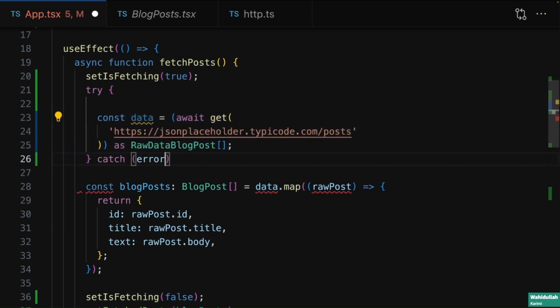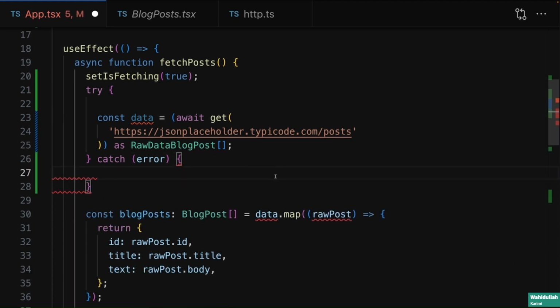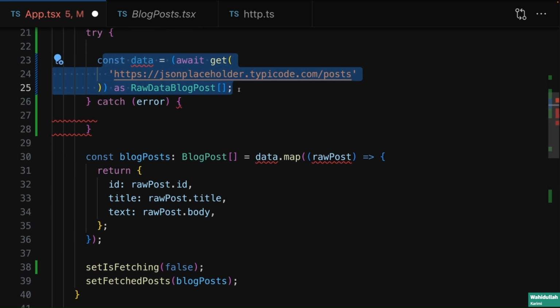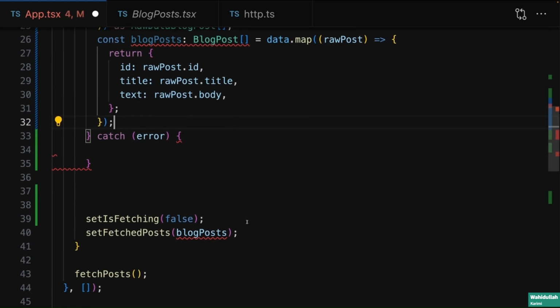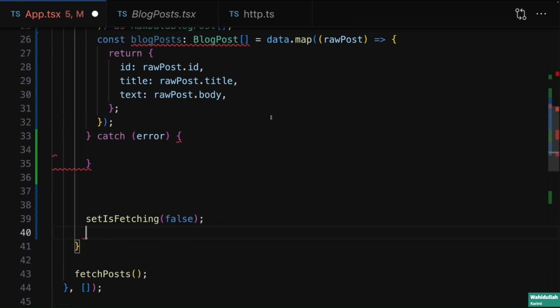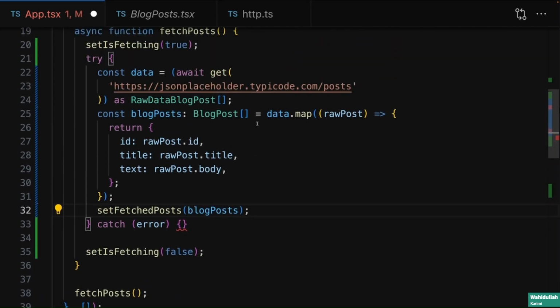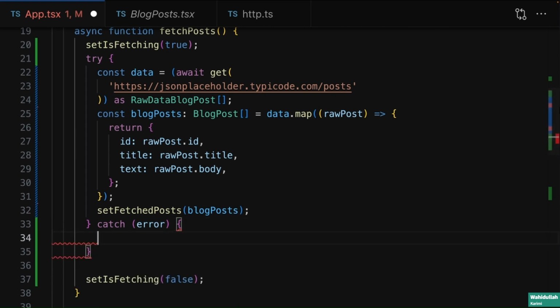Like this, where we catch an error. Of course, the code that depends on the success of this fetch request also should go into the try block now, though. So here, where we update the fetched posts, that should also go in there. This code here, where we set isFetching back to false, should however stay outside of the try-catch block, because no matter if we got an error or not, we're not fetching anymore. Therefore, this should definitely be set to false again. And it's now here in the catch block where the error should be handled.